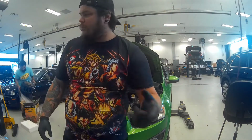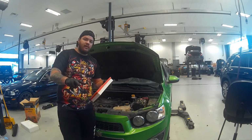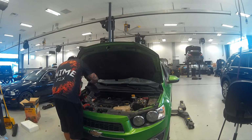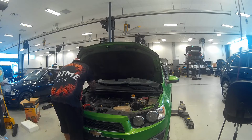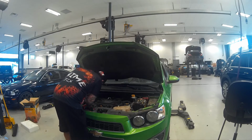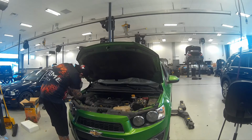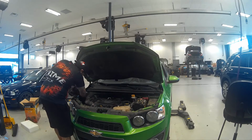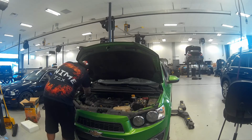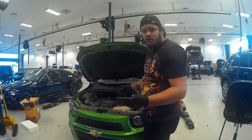Now that we got the air filter out, time to put the new one in. By the way, the two screws that hold the air filter in are a T25. I can take out anything. Done. Back in place. Now it's time to do the oil and filter service.